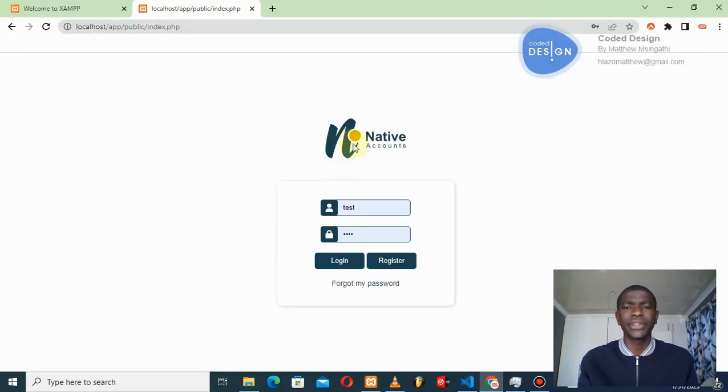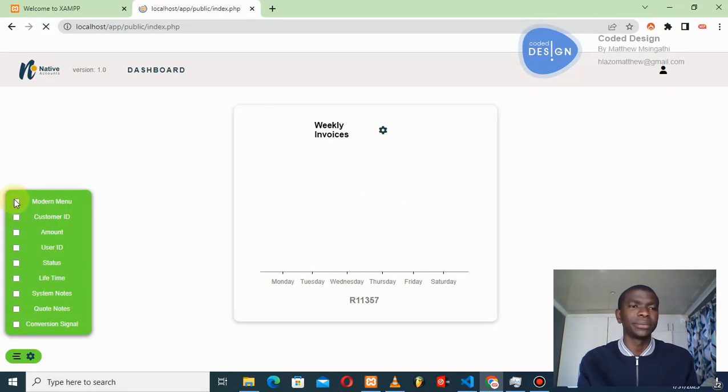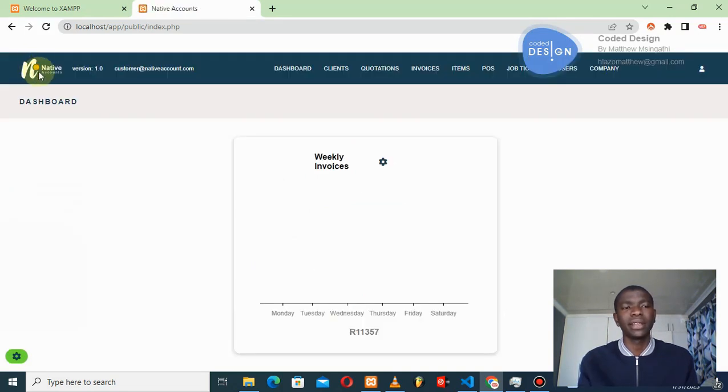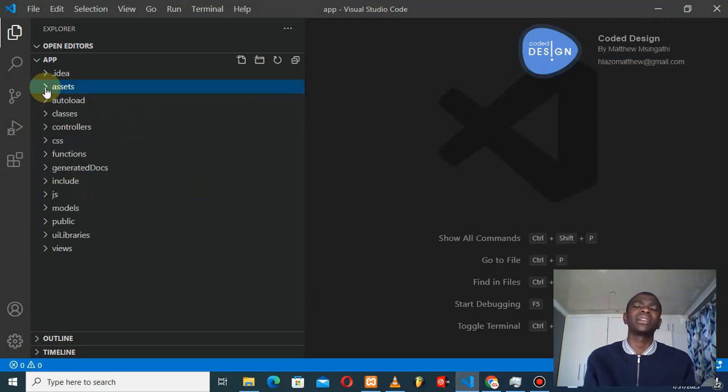Let me just see. This is a logo on a white background. Let me just quickly see if we don't have it on a darker background. Yes, here is a version of the identity on a dark background, as you can see. So in assets, it's just all those things. It's like your pictures, maybe your sound, your mp3s, if your application deals with sound, anything that is an external asset that you need, then this is where I put them.